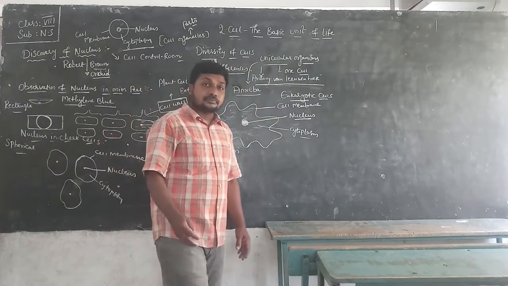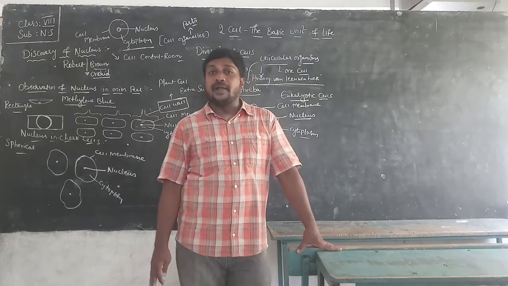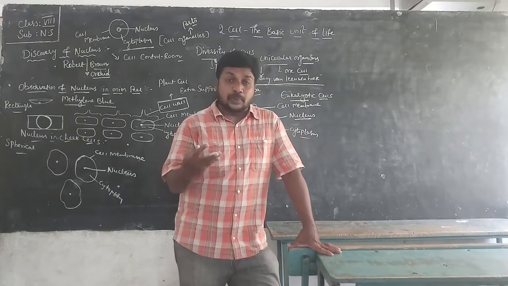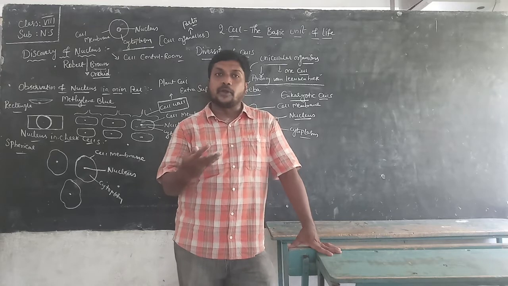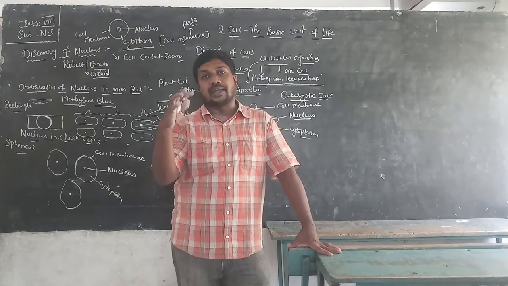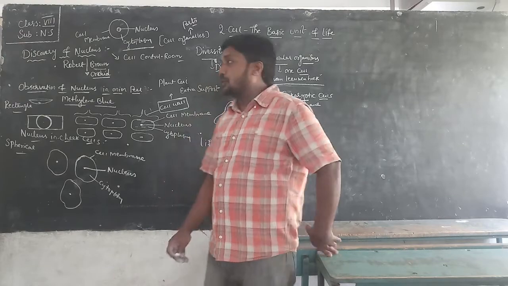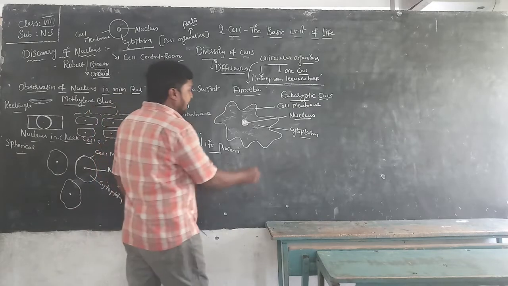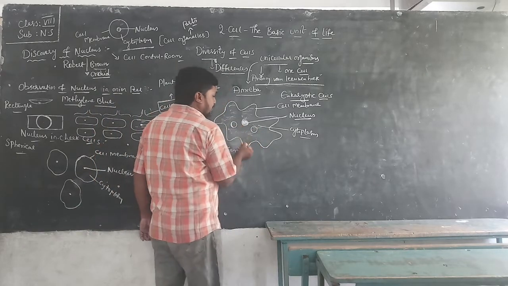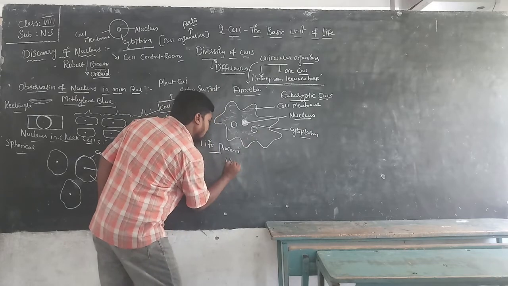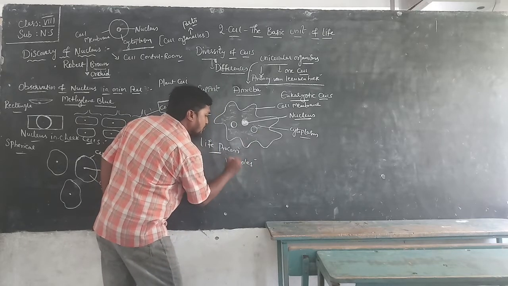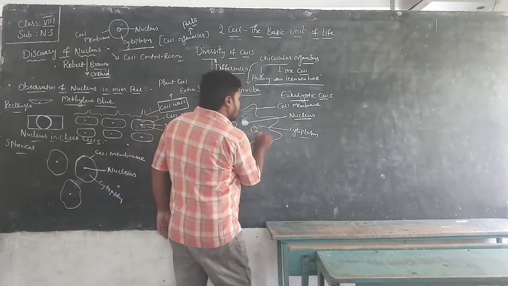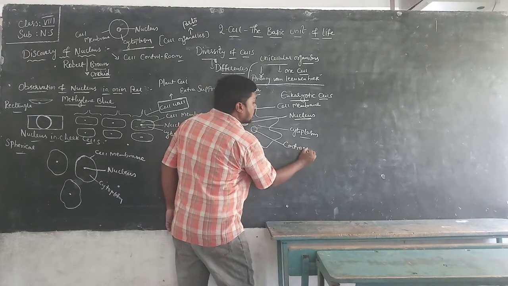All these life processes are performed in multicellular organisms with the help of different organs. We have different systems: respiratory system, digestive system, excretory system, reproductive system. These systems help to perform different life processes in multicellular organisms. But in unicellular organisms, all these life processes take place within the cell. They have special vacuoles, very important. With the help of vacuoles, they perform different life processes. The first one is the contractile vacuole.